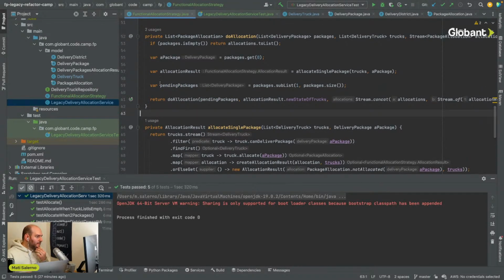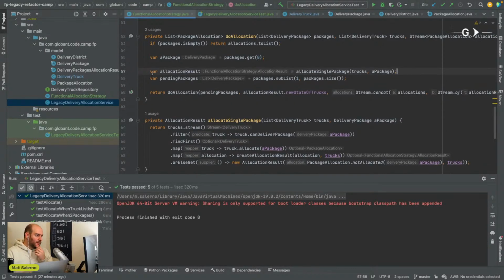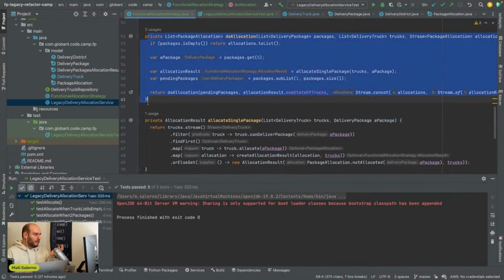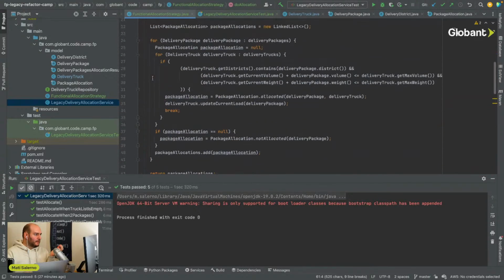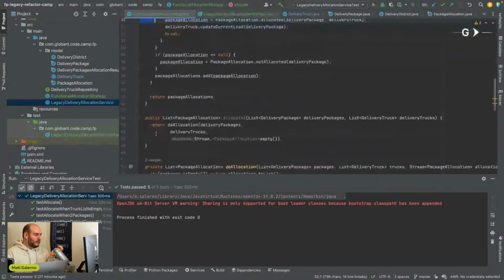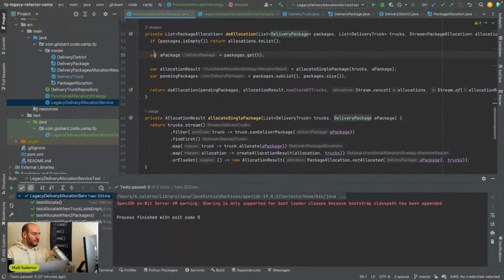So this might be a little bit confusing at the beginning, but if we look at this method and we look at this thing here, this is way easier to understand. Basically, I'm saying if the list is empty, then return what we have.